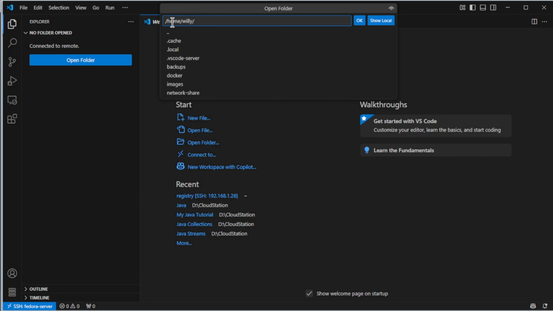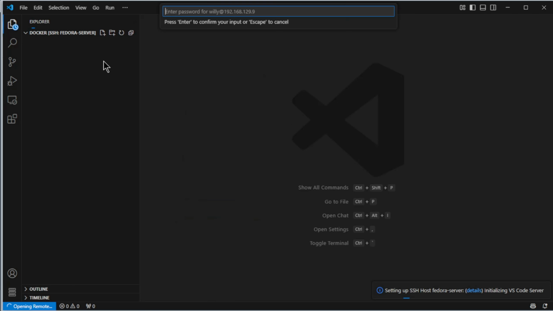See it here, we are at the home on my account. Also from previous videos, you know, we have Docker, images, and the network share. Today we select Docker. Okay. Again, the password.